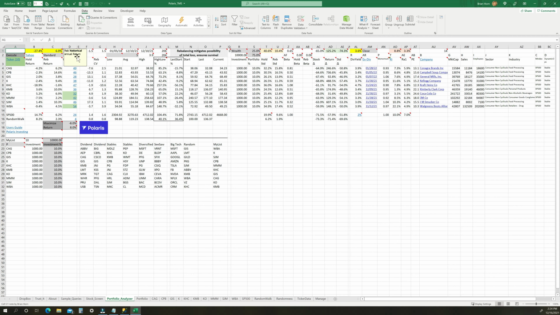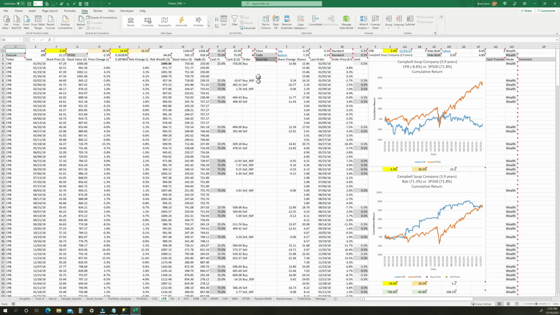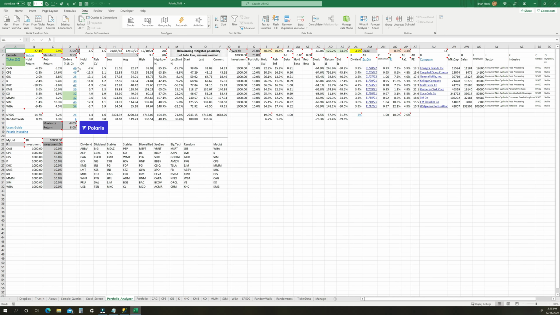Now that is a historical number over the preceding 3.9 years. Those would have been the best cumulative price change thresholds to have used, and would have resulted in a portfolio return of 6.9%. Now if we look at the individual ticker worksheets, you can see that the buying and the selling that would have been done over the preceding 3.9 years from ticker to ticker results in this 6.9% portfolio return.